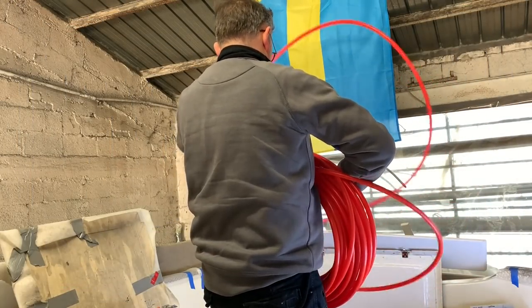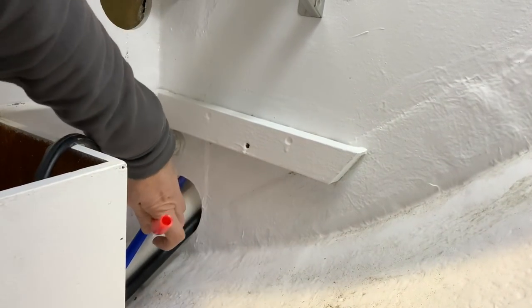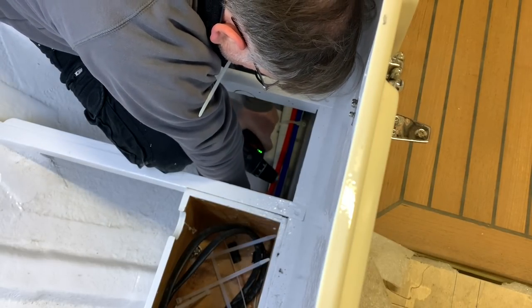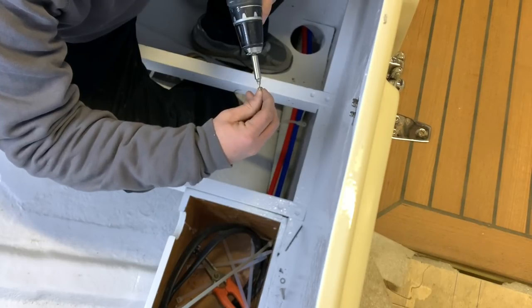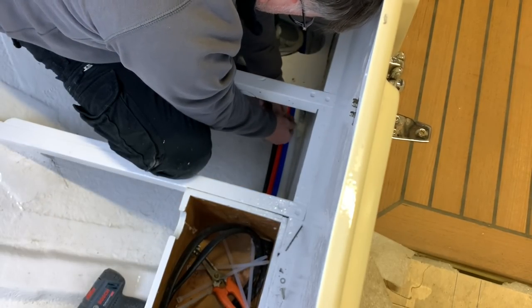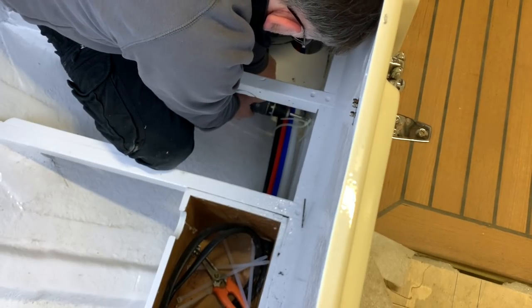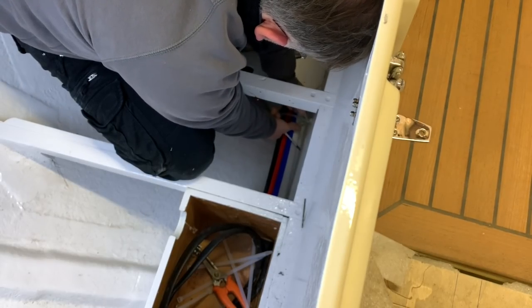One of the important things is to bring the hose to the water heater and prepare all the conduits ready for the connection. As you see in my previous video, I like to use the plastic band and make everything tidy and clean. I don't want the cable or the hose jumping around the boat. All must be very secure.